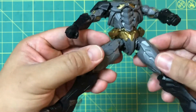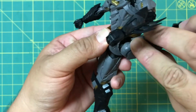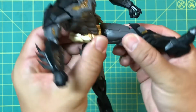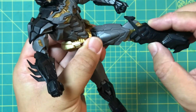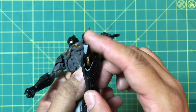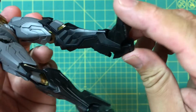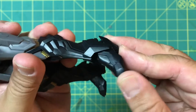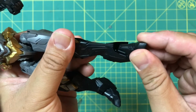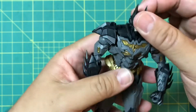These hip joints are pretty nicely flexible here, all the way back, all the way forward. The knee joint has got this cool sectioning action, so you got these epic double knee bend, as well as this cool little pokey bit here. Watch out for that. And the ankle is probably the weakest thing. It's just a simple ball joint, and there's these skirts on it, so it doesn't really give you that much play because it bangs into those skirts. But otherwise, he's a pretty awesome kit.